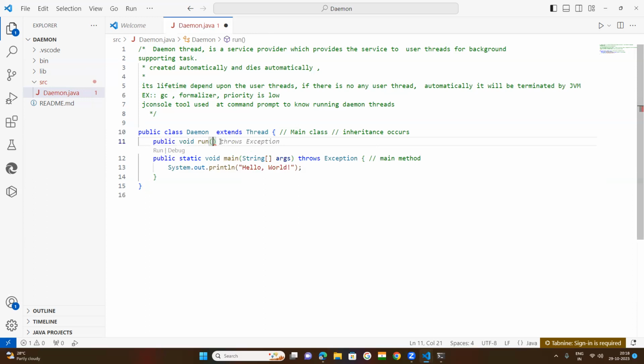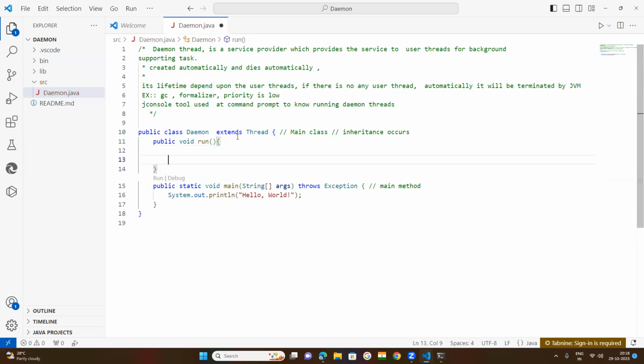Under this method, we need to write some statements within the curly braces. I told you that the Thread class has a default run method built in. So now we are creating a run method in the child class, and here method overriding occurs. What is method overriding?